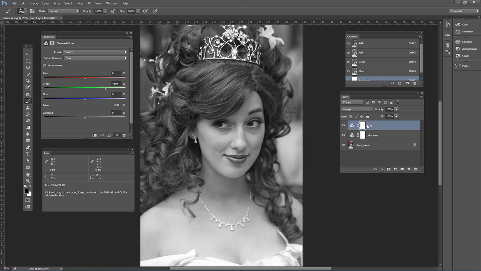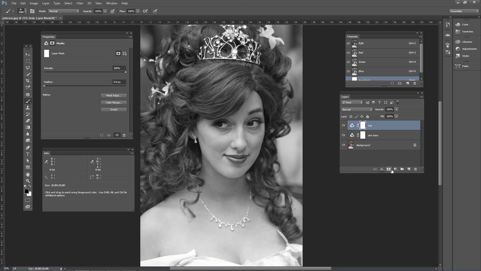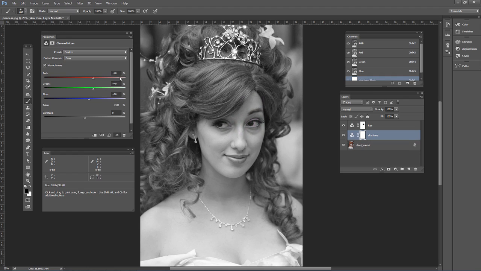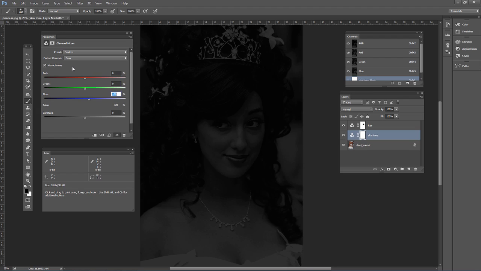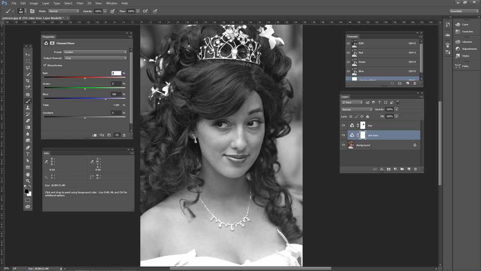The problem is this top one is covering up the bottom one, so paint a little bit of black and use the brackets on the keyboard. Make sure you put monochrome. So you saw why that was doing that, because I forgot to hit monochrome. So make sure you hit monochrome. All right, so we've got hair here. I'm just going to paint through here.